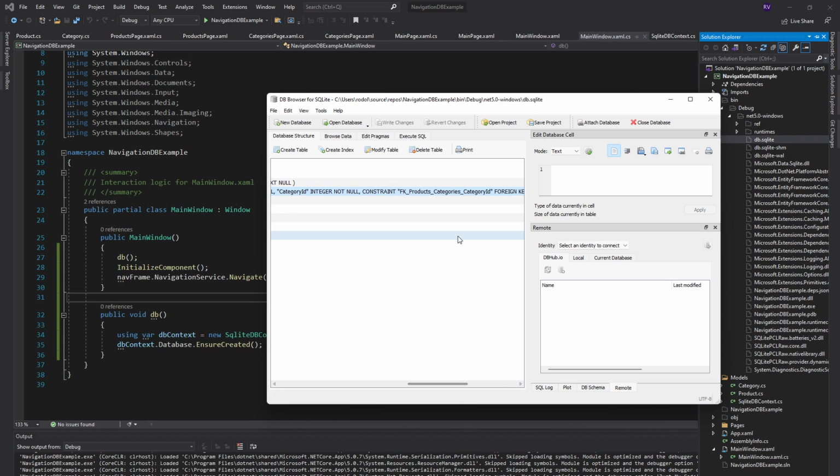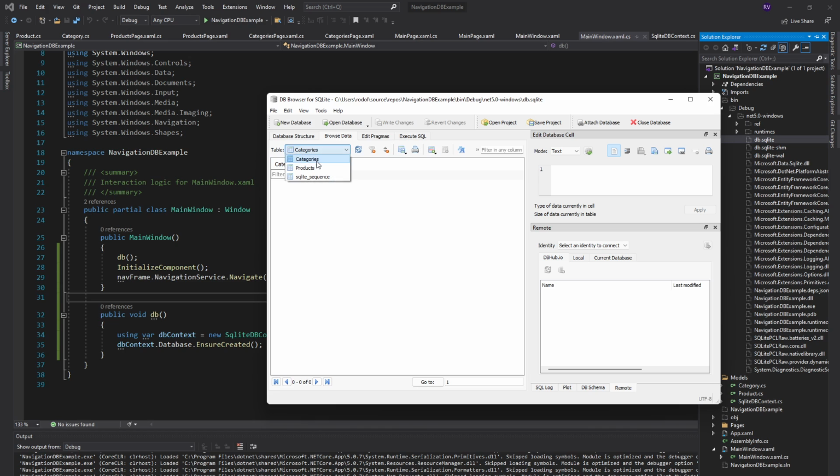That one goes to the products category foreign key. We have a constraint, reference to the category ID itself. So we saw that everything was created for us, and the new indexes in there were created automatically.